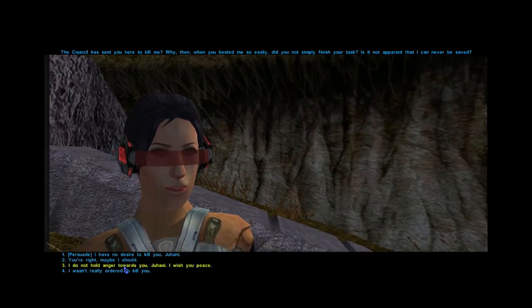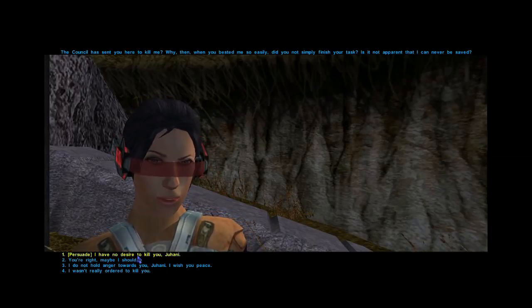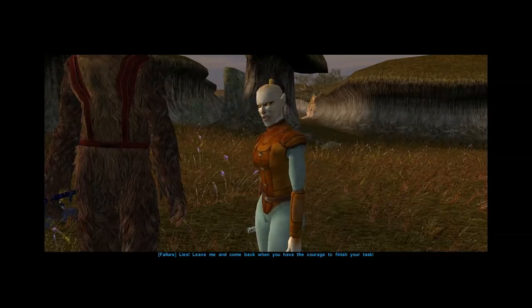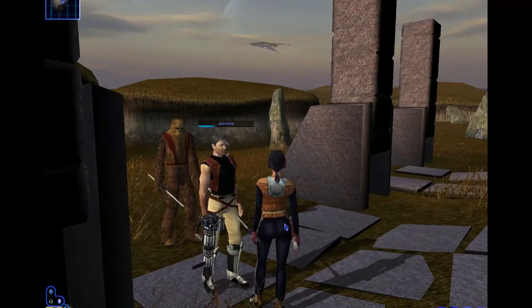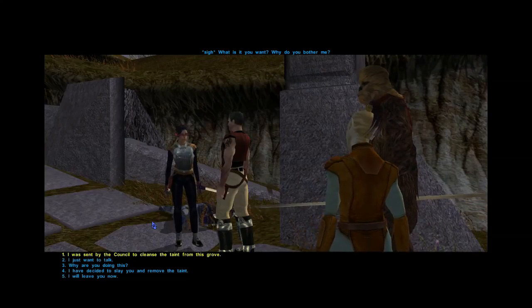Alright, this doesn't really sound like her, so I don't really want to choose this one, but apparently that's the only way to go, besides persuade, so I'll try this at least. Lies. Leave me and come back when you have the... Nope. Alright, so I guess I have to be all goody two shoes.